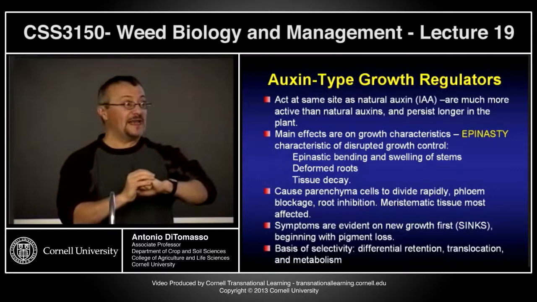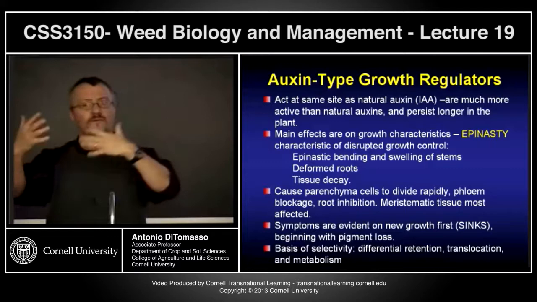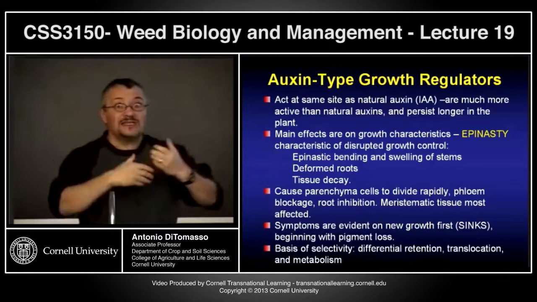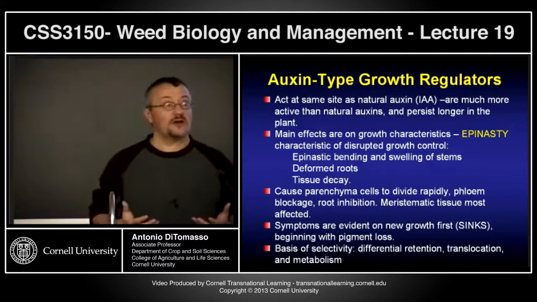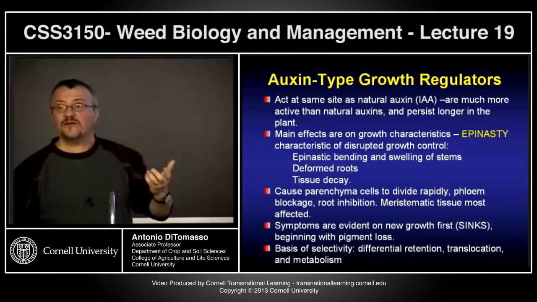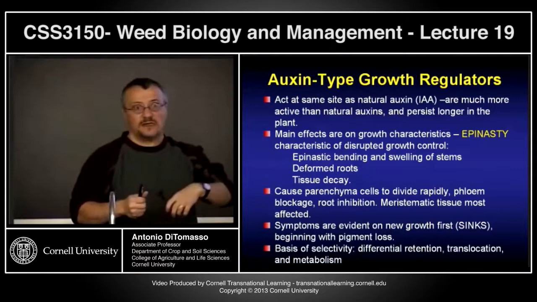And so they're displacing the natural auxins that would have normally just, you know, cell would have reproduced gently, nicely, normally. These guys get in there, outcompete the natural auxins, and the plant starts dividing uncontrollably. Eventually, it's dividing so fast, and there's not enough food to supply it, that it suffocates, basically starves, and chokes. The phloem gets clogged up with these cells because it'll bend. That's where the bending comes from. How are you going to have a nice phloem to transport? It's like having a clogged pipe at home. You've got a U-shape, and something gets stuck in there, it's going to be tough for you to get open.